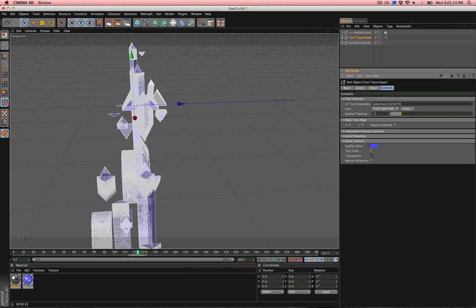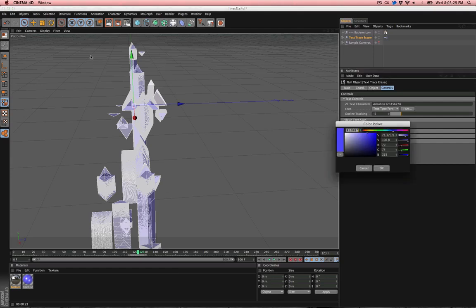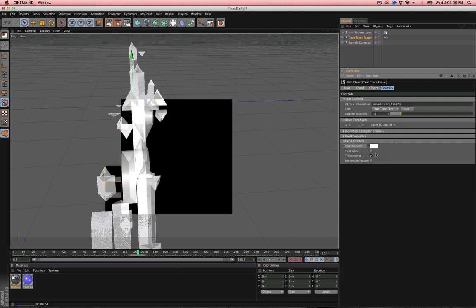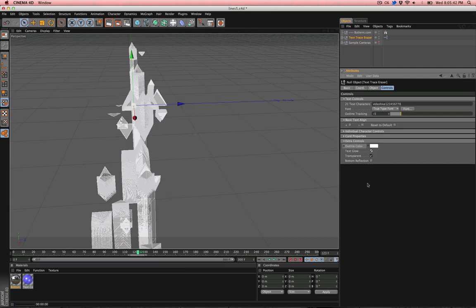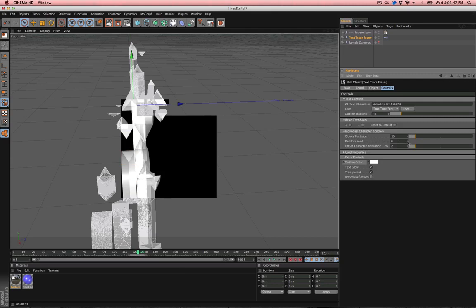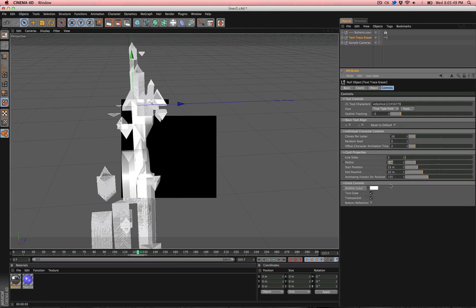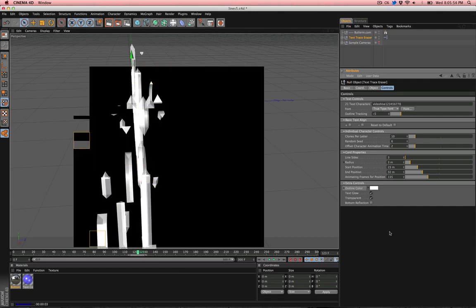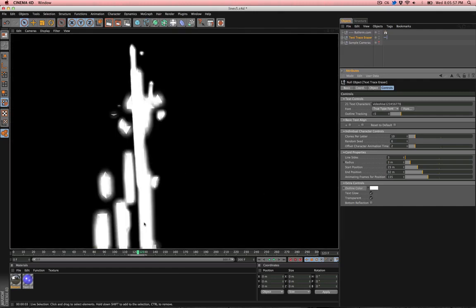That's the core properties. And then finally we got the output color, which, we've been using blue this whole time. Let's say we want a little white. Now your text lines are white. You want a little glow. I'm going to have to crank this size down. It's taking up too much time to render for this tutorial. So now we got a glow, a nice white glow around our lines here.